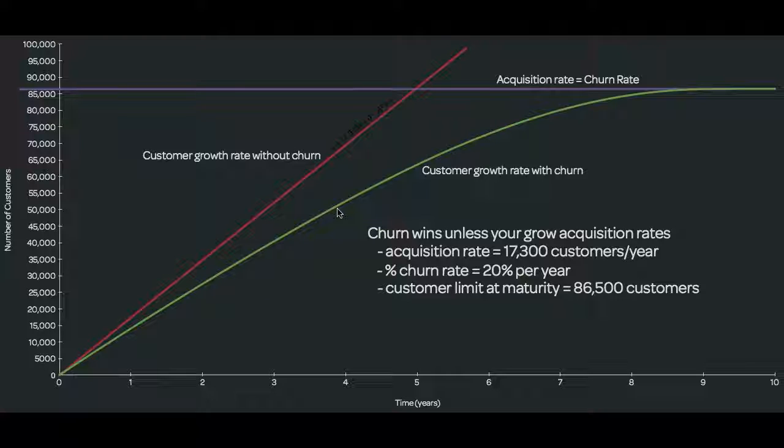This is because we're acquiring customers faster than they leave us. Acquisition rate is greater than the churn rate. When the graph plateaus up here, or straightens out, that's when total churn has equaled acquisitions. So your customers joining exactly equal the customers leaving. At this point, the churn rate is equal to the acquisition rate. Growth starts to slow down and can even stop right here when the graph flattens out.